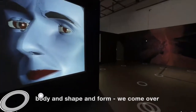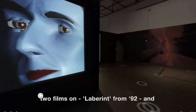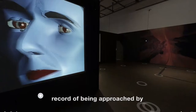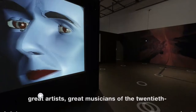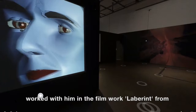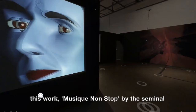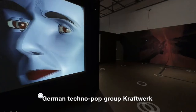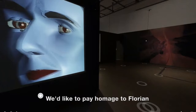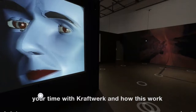Talking of body and shape and form, we come over to this large screen wall with two films including Labyrinth from '92. You have a fantastic track record of being approached by great artists and musicians of the 20th century, including John Paul Jones, and you worked with him in Labyrinth. But it's particularly pertinent today to talk about Music Non-Stop by the seminal German techno-pop group Kraftwerk, and the sad passing of Florian Schneider. We'd like to pay homage to Florian — could you talk a little bit about your time with Kraftwerk and how this work came about?